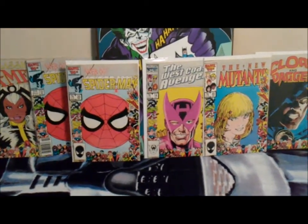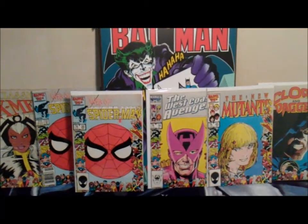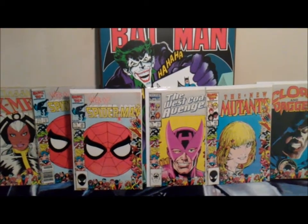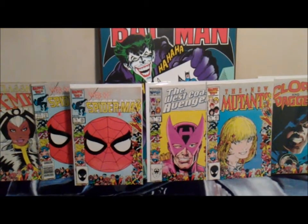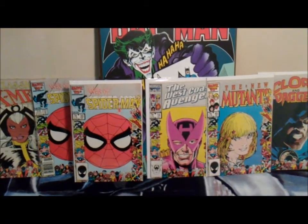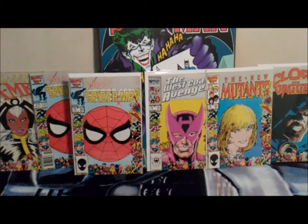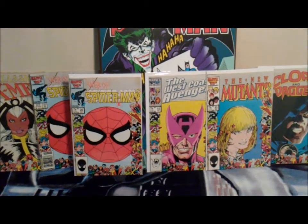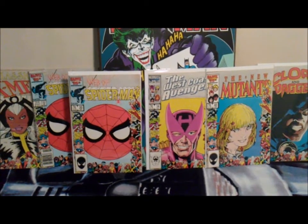And here's a cool look at the books that I was able to pick up so far. Like I said, in that flea market, I'm slowly picking and pulling apart this guy's collection. I'm hoping nobody that's a comic hunter will end up knowing that this guy has these there, because he knows a little bit of what he has. But if you wait to the main event, you'll realize some of the books he really didn't know what he had. And I had no bones about going ahead and stealth buying.